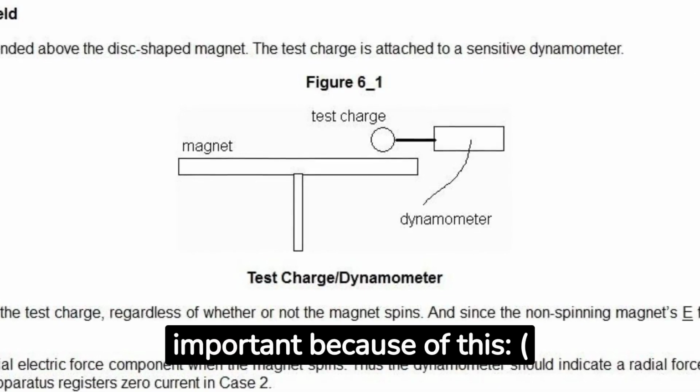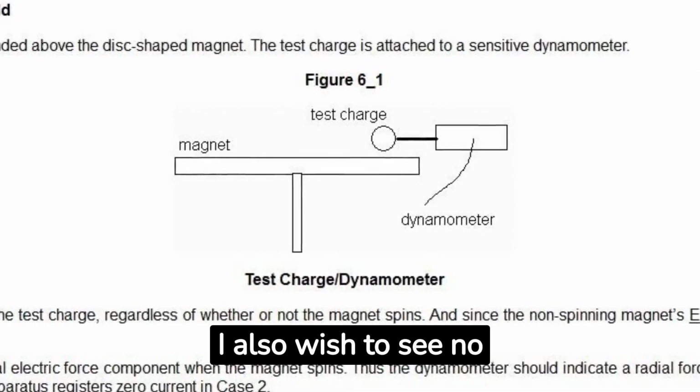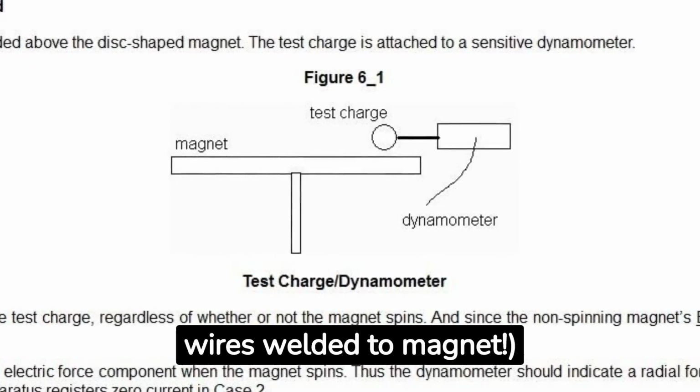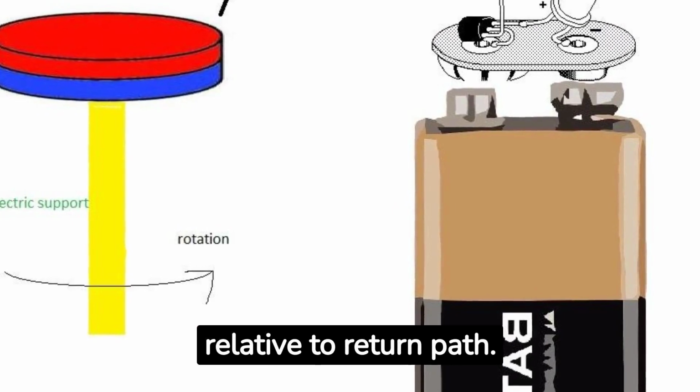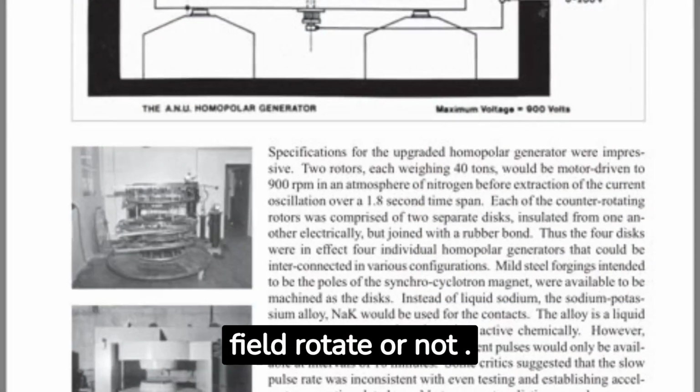A ceramic magnet is important because of this. I also wish to see a no-brushes version, with wires welded to the magnet. Disk rotation relative to the return path. And we still don't know if the field rotates or not.